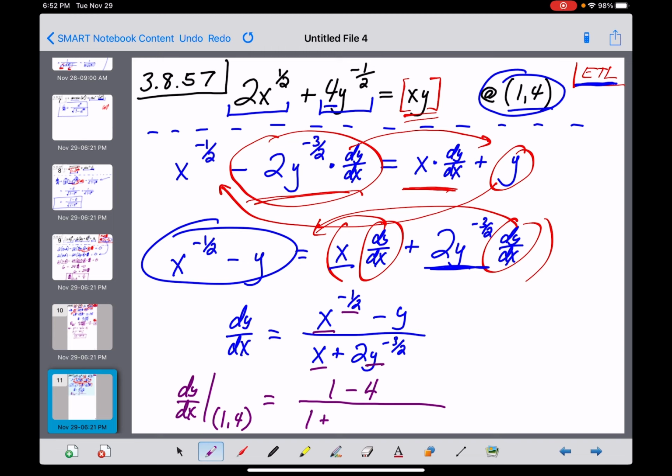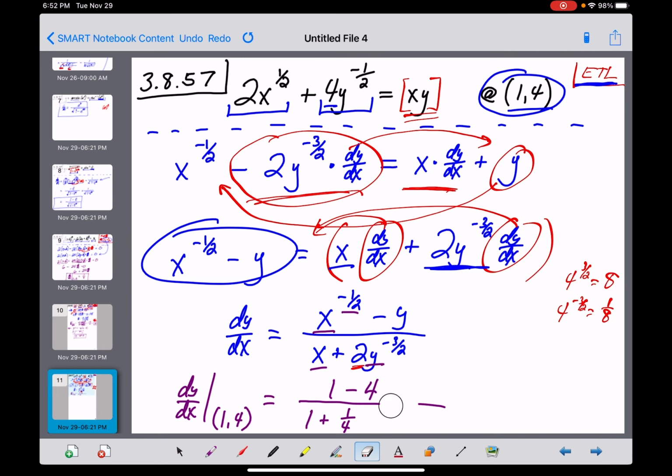Let's do a little doodling off to the side here, guys. So 4 to the 3/2 power, that is the square root of 4 and then cubed. Square root of 4 is 2, 2 cubed is 8. So therefore, 4 to the negative 3/2 power would just be the reciprocal of that, which is 1/8. We also need to multiply that by 2, and 2 times 1/8 is going to get us 2/8 or 1/4. Ugh, that was not a whole lot of fun.